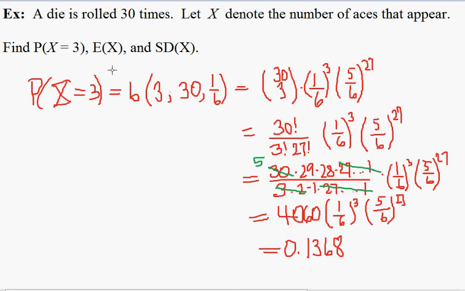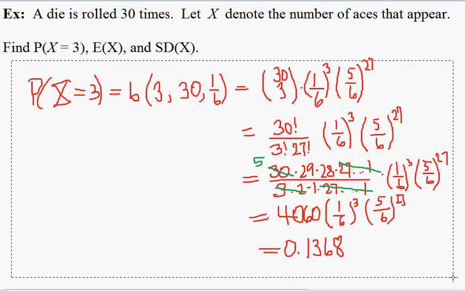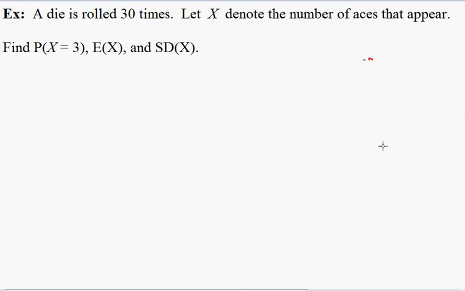Okay, next let's figure out the expected value of x and the standard deviation of x. The first way of figuring out the expected value of x would be to find all the possible values and the probabilities for each. Well, the possible values of x are 0, 1, 2, 3, 4, all the way up to 30. And then we do a calculation like we just did to figure out the probabilities. Then we multiply and add them up, and that's our expected value. Now, I'm not writing that out because that is the wrong way to do it. We have a shortcut method for the binomial distribution that gives us the expected value.